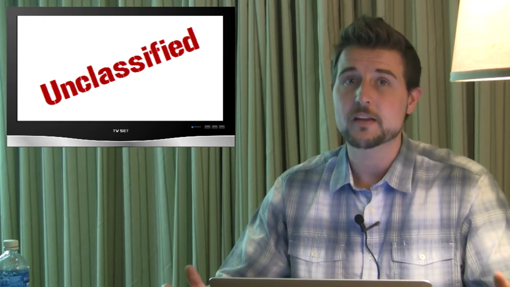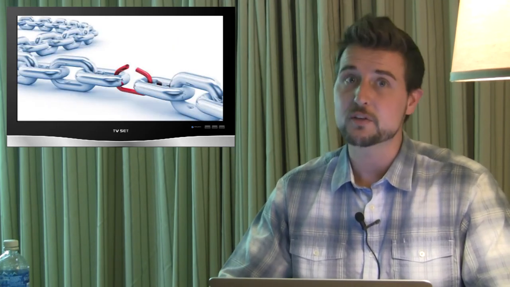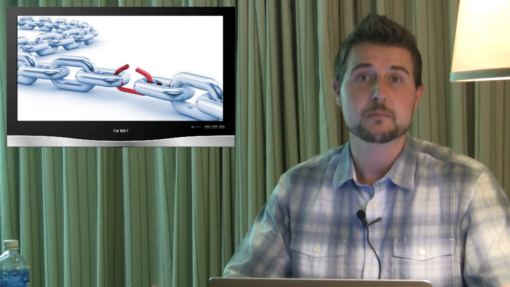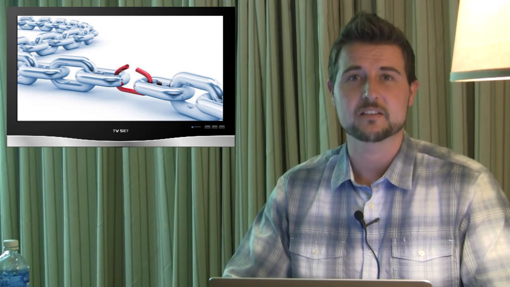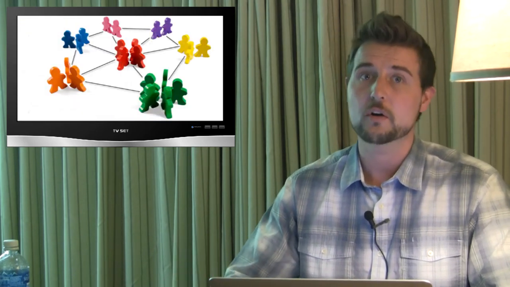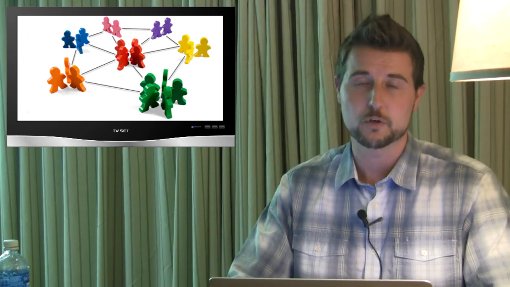Now, that does show you the implication of chains of trust. If you trust people on an unclassified system, you might lose some information to attackers that gain access to that. But it does show you value in segmenting your networks to make it a lot harder for attackers to really get to your encrypted system.